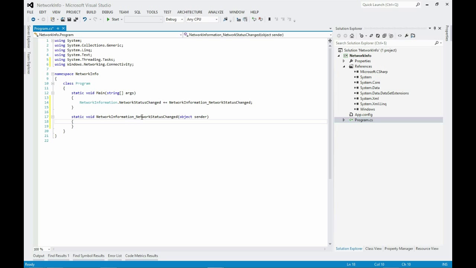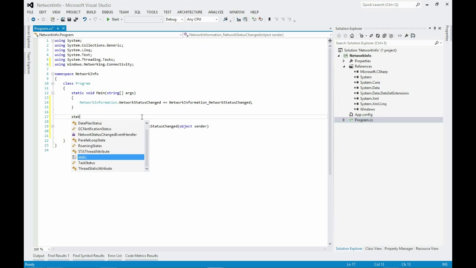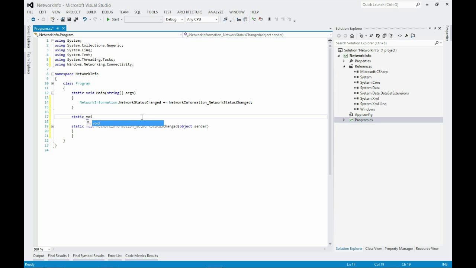I want to display the basic information of the network, and I'm only interested in the connected connection. So I will write a tiny static method, which is, let's say, DumpConnectionProfiles, because in WinRT all the connections are seen as connection profiles.